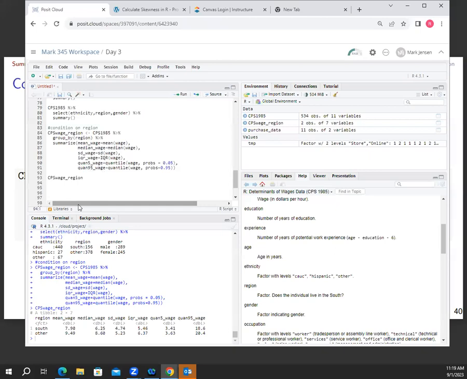Did you get these? No. Oh, it says object wage not found. Did you make sure you piped this in?